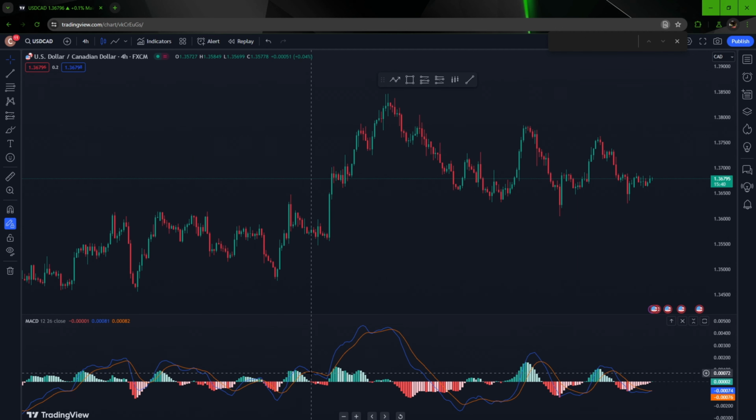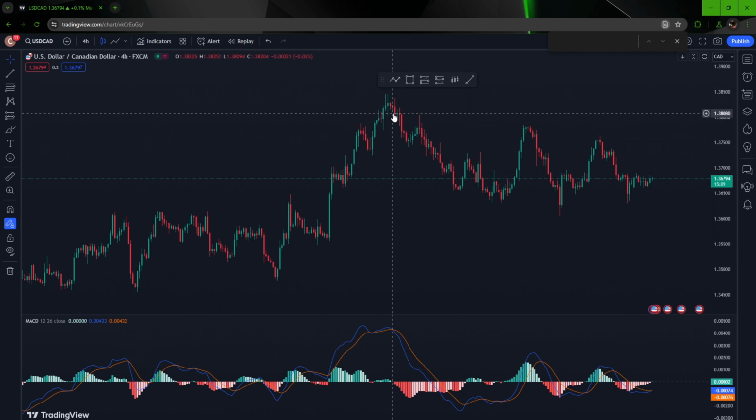You would have got out of the trade at this level here when it crosses back, because that's the basis of the system, and you would have got out at that level somewhere over there. Now the other basis of this system is that you would have got out of this trade, and if you were trading support and resistance, you would not have got out of this trade. You would have stayed in this trade, and look at that, it went straight back up and all the way to the top.